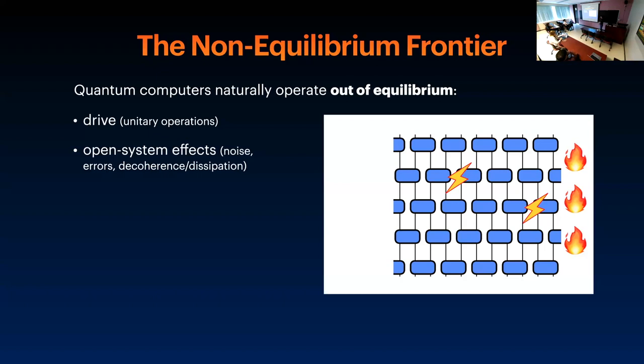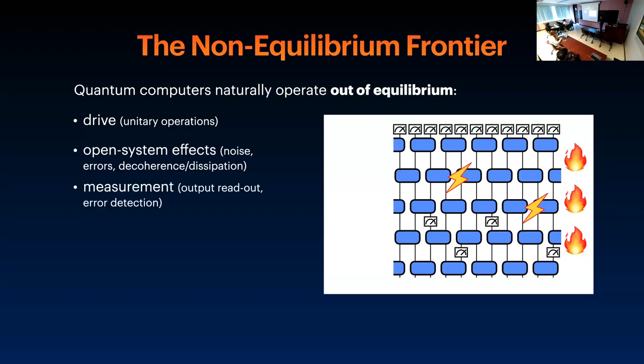If we run a computation, we eventually want to get an answer out of it, so we need to be able to read it out. And this means measuring not just the typical coarse grain properties that we usually think about in condensed matter, like conductivity, one number that tells you about the whole system, but really microscopically resolved measurements of all of the elementary constituents of the system. I'm sketching here these quantum measurements, and that's for readout, for finding the final answer to your computation.